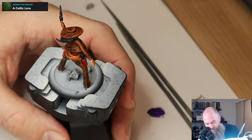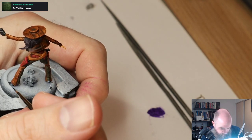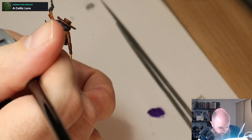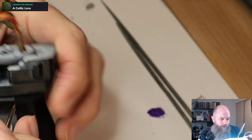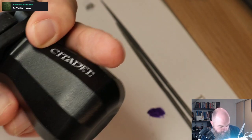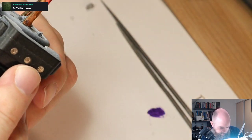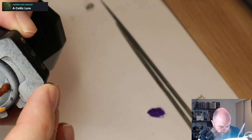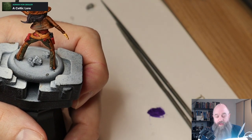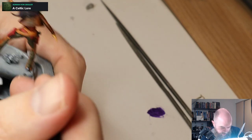Light pink or purple. I'm going to go for the purple with the hair again, because I think pink is going to be too much at this point. But there's a dab of purple. Unfortunately, I don't have a dark purple, but I could mix. Oh, I'm going to mix the purple in with some dark blue and use that for the highlight. I think that's actually what we talked about last time. Now that I think about it, I think we talked about doing sort of a bluish purple. And yes, a very, very light dry brush with almost no paint left on the brush.